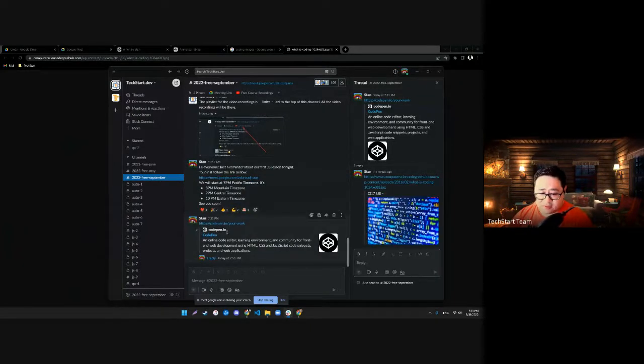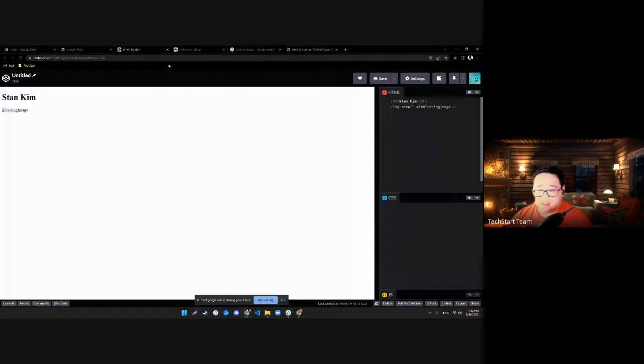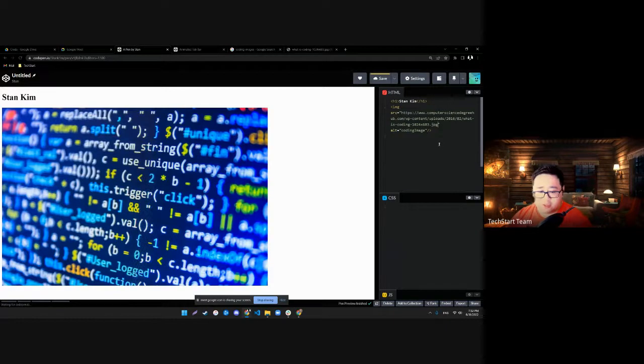You can see it if you click on this CodePen IO, and then you will see it right here. All you have to do is select the following image and just copy the link. And then let's come back. All we want to do is insert the following image inside the src attribute. Good. Now we have the src attribute, then we have an equal sign, then in double quotes we have the following value.